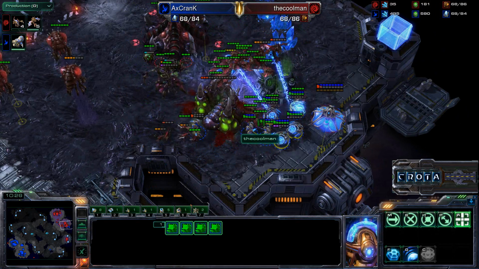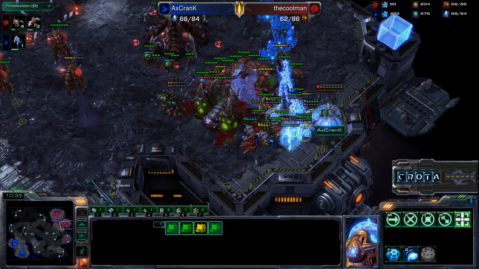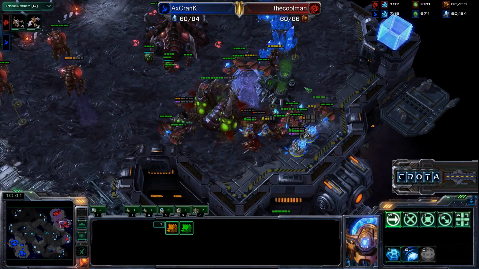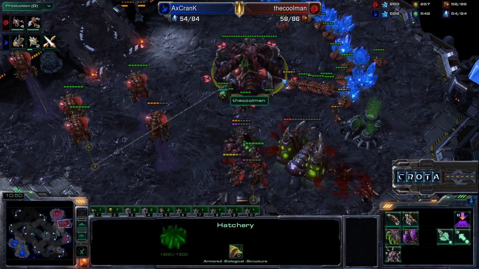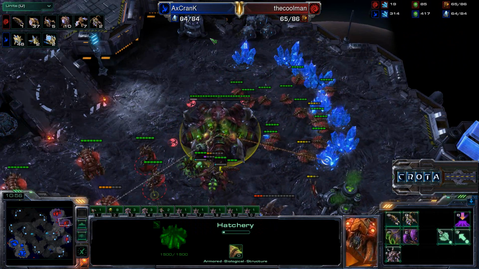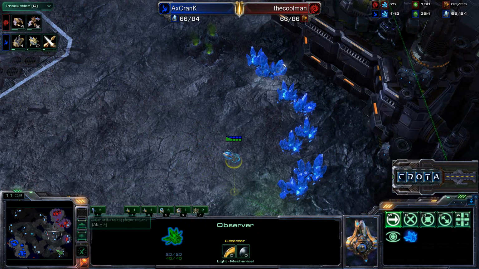The sentries still fighting back. Drones now coming in. There comes another force field as Mutalisk after Mutalisk is getting destroyed, all in order to try and take down that one warp prism. Zealots now fighting back. A beautiful effort by Crank, but a beautiful hold by TheCoolMan means that TheCoolMan should be able to get back in this game.